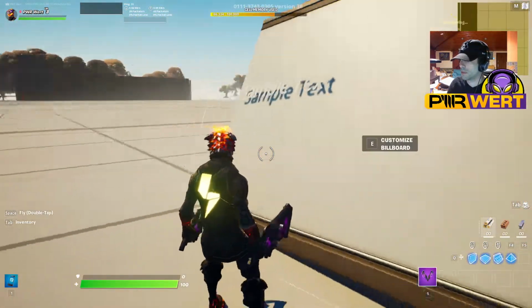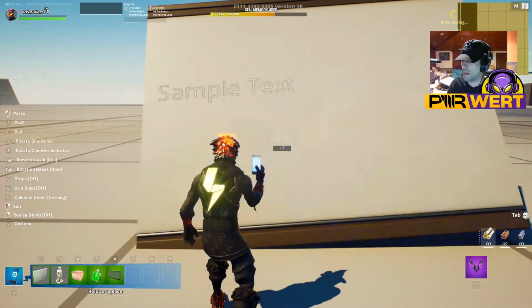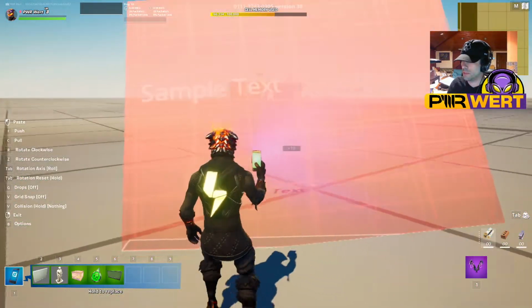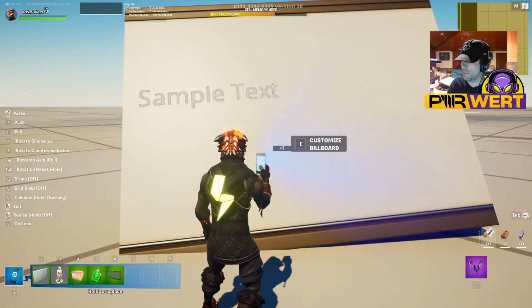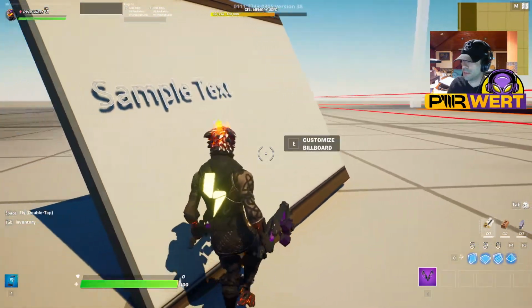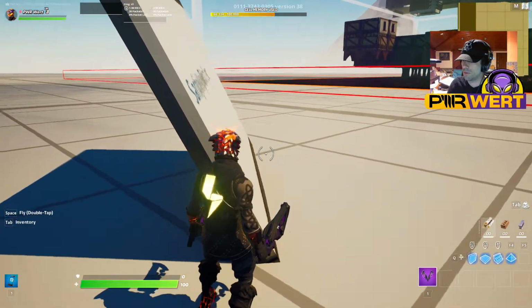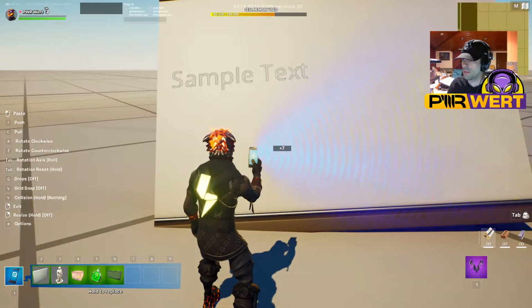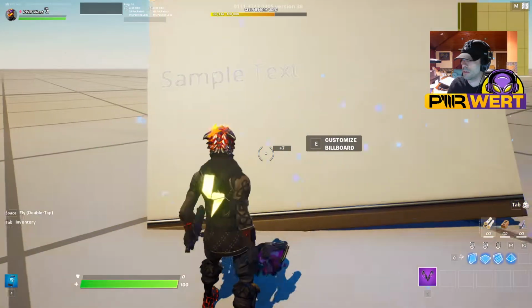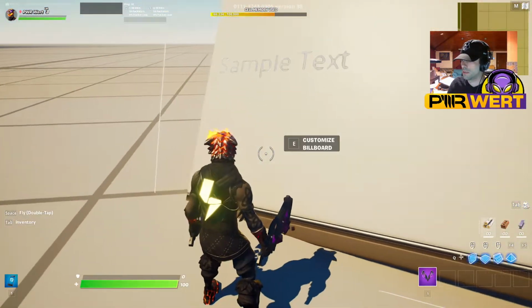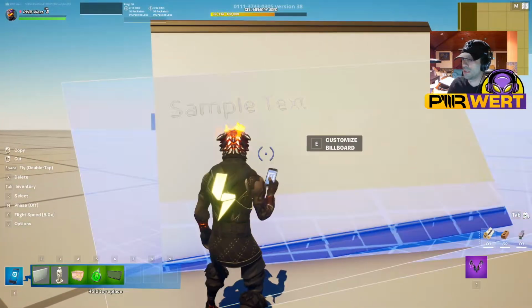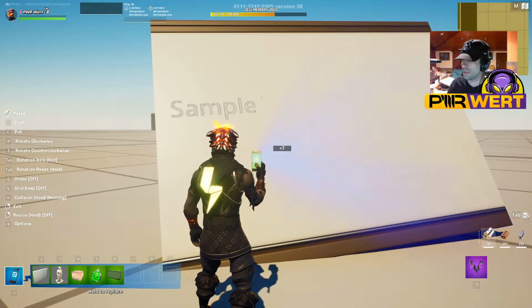Like as you can see now, I think you have to be in the right angle to see it. But I'm perfectly aligned, and when I place it, the text is actually far away. Let me see, I can actually, yeah, see? The text is different when you place it than when you select it.